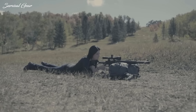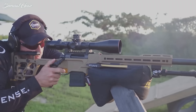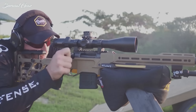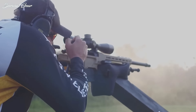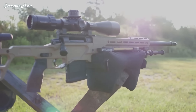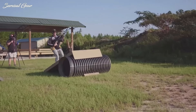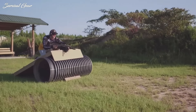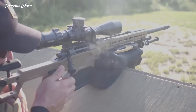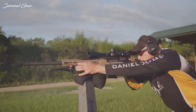Each year, hunters are faced with a myriad of new firearms from which to choose. The choices can be overwhelming, so we've done our best to sift through the masses and compiled a list of the best long-range rifles along with their specifications to help you choose the perfect one to suit your needs. What we found was an impressive crop of highly innovative, extremely accurate, and, in a few cases, surprisingly affordable rifles.